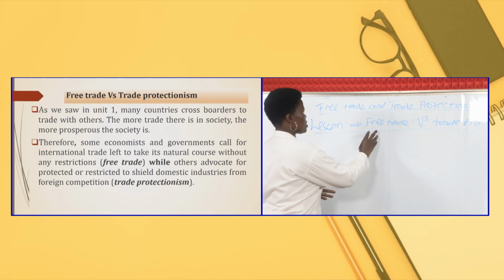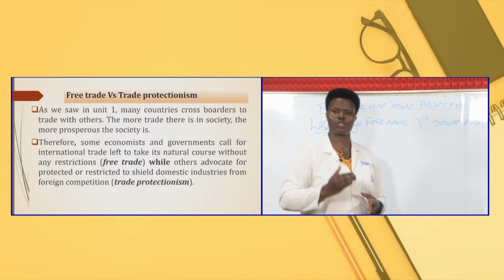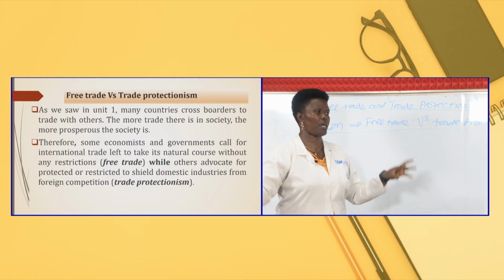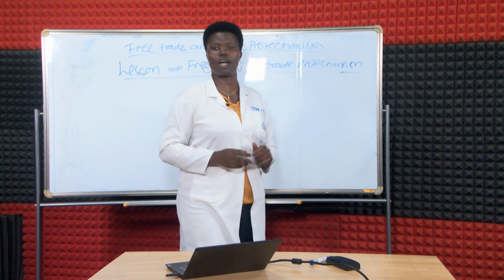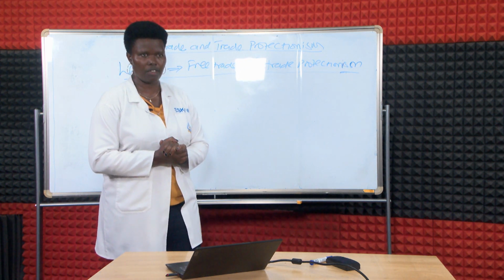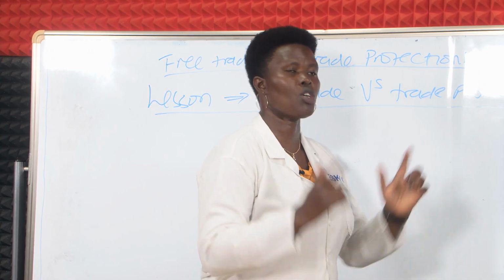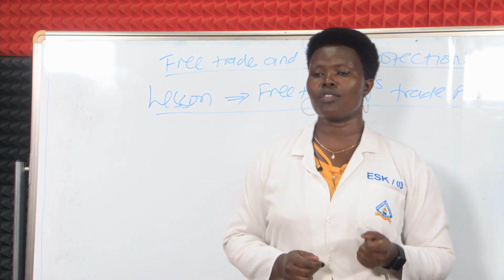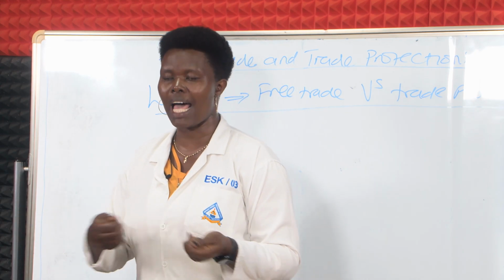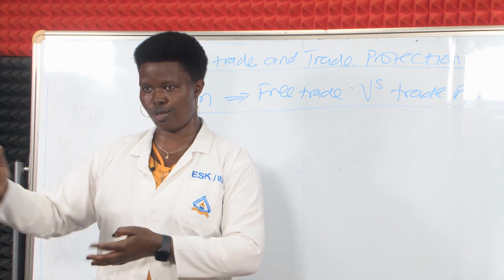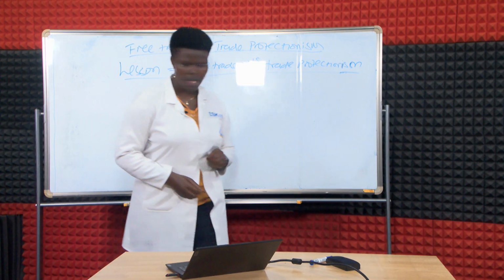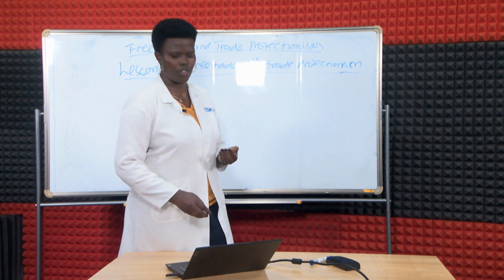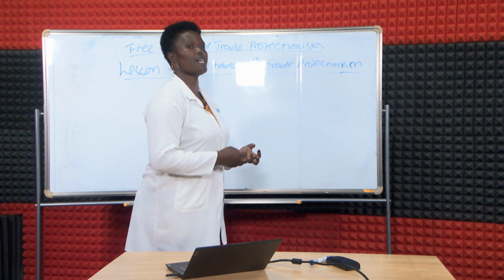So the difference between the two is free trade involves no restrictions of cross-border trade. You can buy commodities from Zambia, you can buy commodities from Ghana, you can buy commodities from Uganda, Kenya, Tanzania without any government hindrance, without any barriers by the government. But if it comes to trade protectionism, to protect, let's see the word to protect. It means there are restrictions. If there are restrictions, then that means that you are not allowed to freely move goods from one country to another. There are hindrances. So in that case, if we are having free trade and trade protectionism, we are going to see advantages of each.